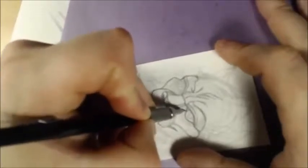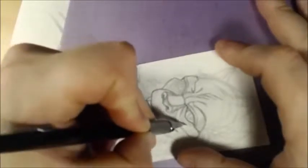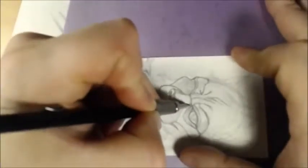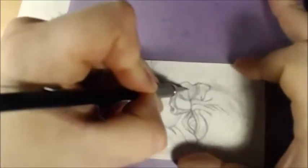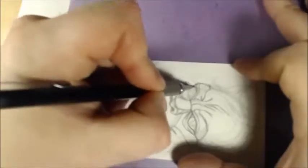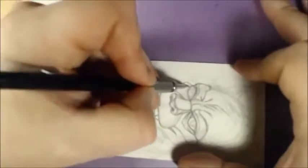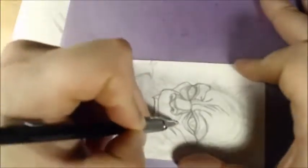But this is the point of learning your pricing position. The dude came at me and said, well, I'll give you $10 a piece if you'll do 5 cards for me, and I don't need them colored or anything like that. I just want the pencil work. I said, well, that's something we can discuss, and because you're a new client, I would consider that. Then he insulted me and said, but I want you to send them to me and include the postage and take care of that yourself.